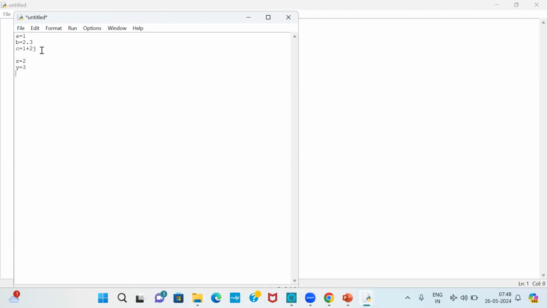Then we print 3 greater than 5, and x greater than y.